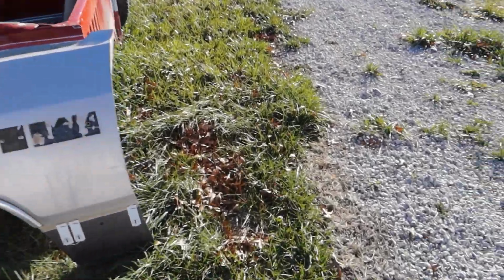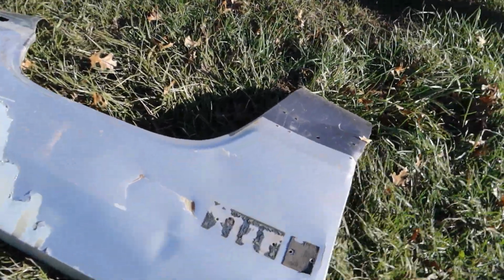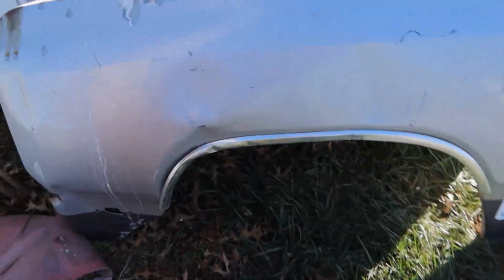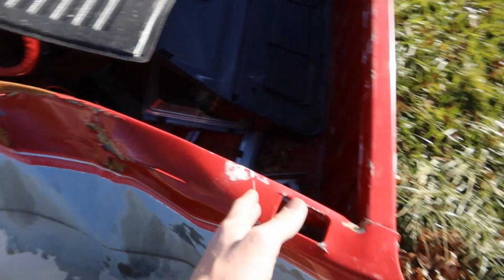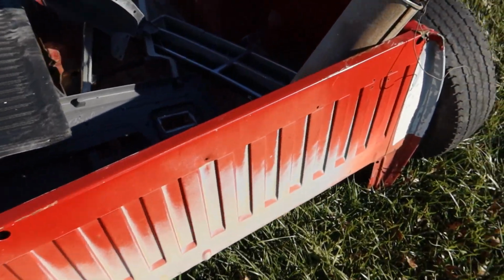For example, this is why I didn't keep these fenders. As you can tell, it's warped. It's got a massive crease in it right there. Big old dent at the bottom. Fenders were hacked up. They're literally bent. They're just no good. This fender is the same way. It's got a huge dent right there. It's all crinkled up and cut up. Here's the bed, all caved in. And unfortunately, this happened. This was the aftermath of having it here.